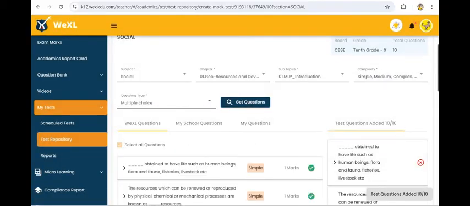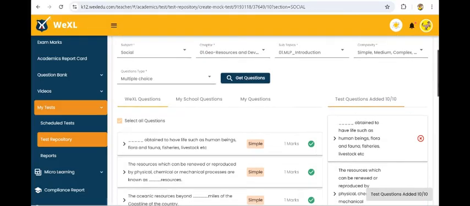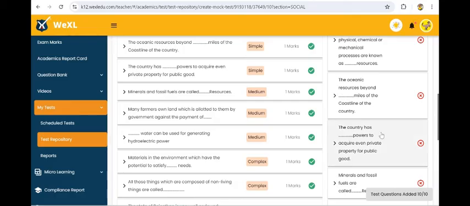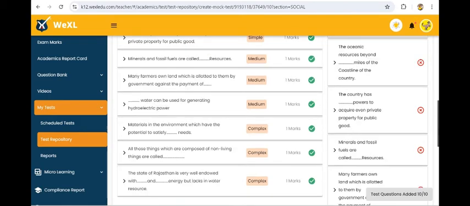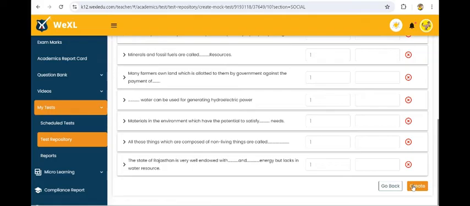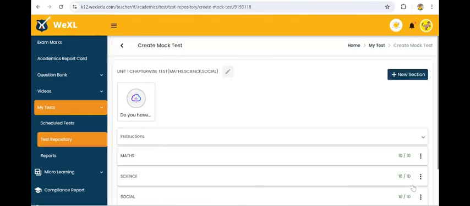So 10 questions are available. You can also, as a subject teacher, go through the questions. If you're not comfortable or satisfied with a question, you can remove it and you can add questions from some other topic. So right now I'm just adding it. No negative marks, so I'm just clicking create.